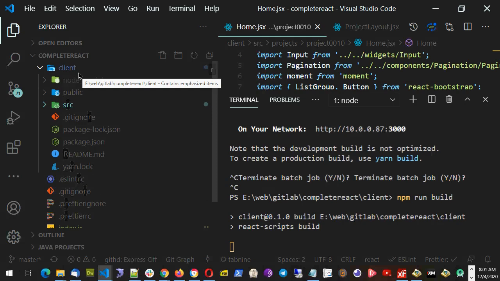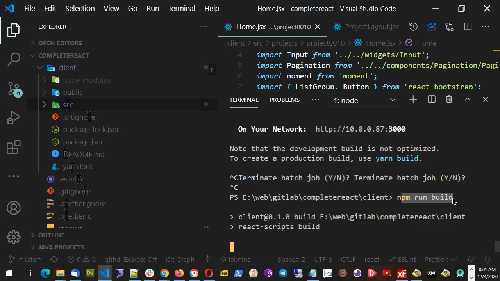So in production, we'll take that build folder and use it for our production version. All this source, public, node modules is for development purposes. When we want to go for production, we cannot use these. We have to use npm run build, and that will create a build folder, and that is the only folder needed for production.